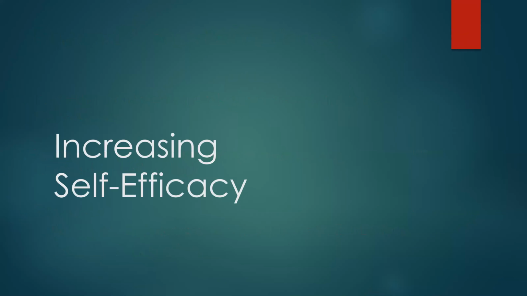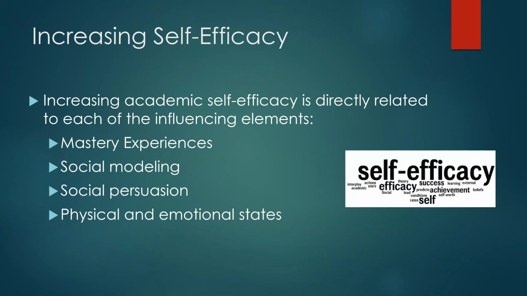All right, so let's focus now on ways that we can increase self-efficacy now that we've seen what impacts it. And that's really the goal here: if we know what influences self-efficacy, then the way to increase it would be to go in and look at each of those elements and say, okay, what can we do for each of these to increase it, right? That's what we're going to look at now.